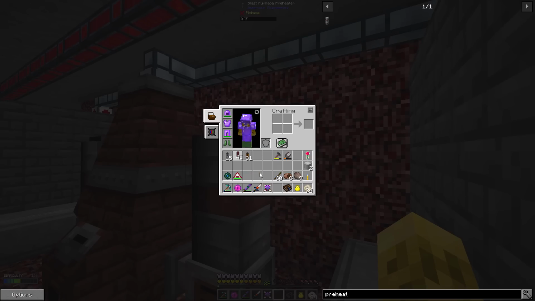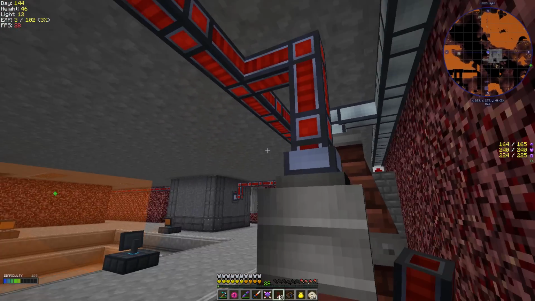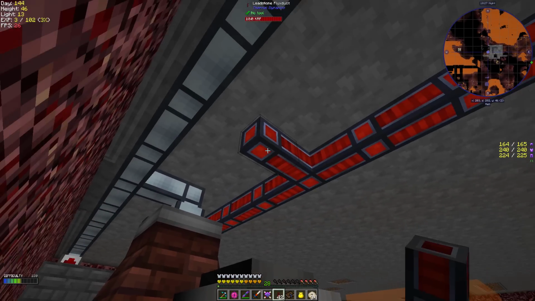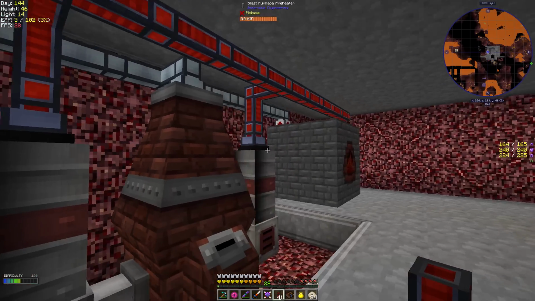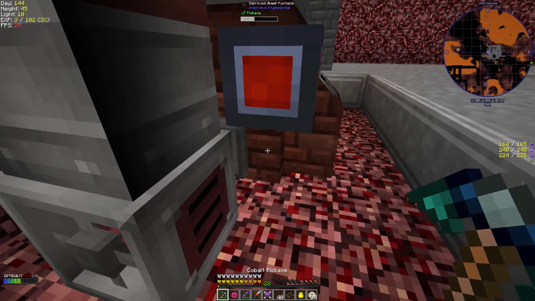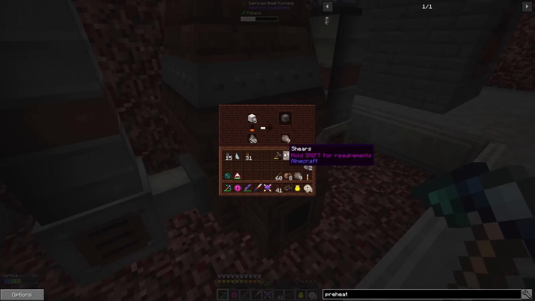But yeah, we need to give these guys power. They take RF and speed up the processing of this guy. So we don't need to use immersive engineering cables. I'm just going to go with thermal dynamics. Yeah. And yeah, those should now be running and speeding up the process of this guy.